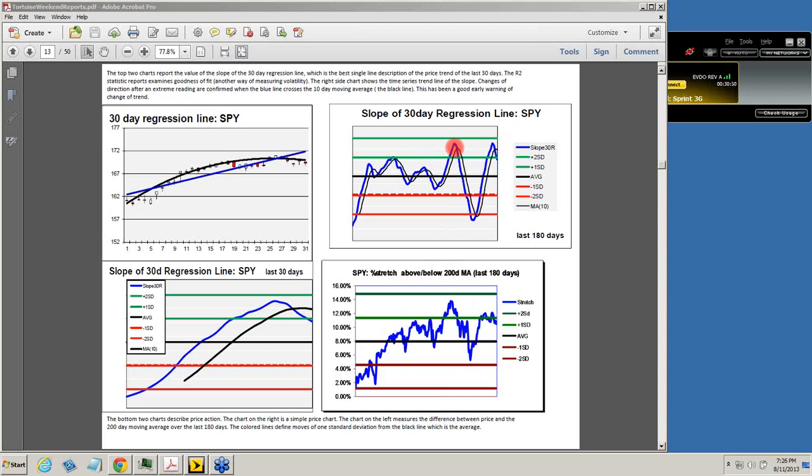And here's the time series for that regression line slope study. You can see that it had gotten as steep up as it has been in 6 months, and this is a natural rollover. Now, that doesn't mean that it's going to repeat this move. This led to a 10% sell-off. That's this move here, but that's what it looks like at the front end. So the tide in the market is shifting.